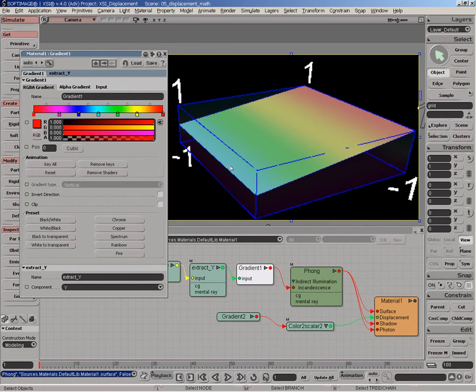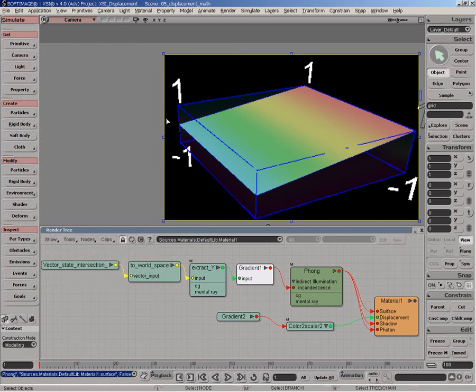So right now we have some sort of bluish color right here, and it goes up the gradient space. So as you can see, it's using this particular value. During the demonstration, it's going to stay connected to the Phong shader to be able to visualize the displacement map value. It does not affect the actual displacement map, so we will be focusing on this particular render tree using the material displacement port.